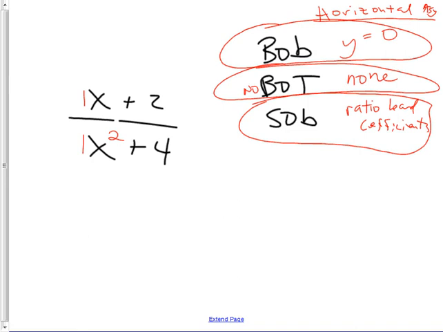So if I make this a same on both by making that an x squared, again, this fact that this is a 4 versus a 2 is irrelevant. They're same on both. And if it's same on both, you say y equals a ratio of the lead coefficient, which is that one and that one, 1 over 1. So y equals 1 would be the asymptote. There would be an asymptote line at y equals 1.